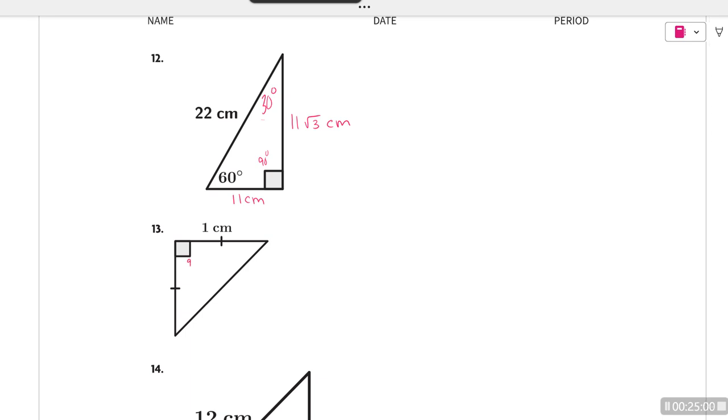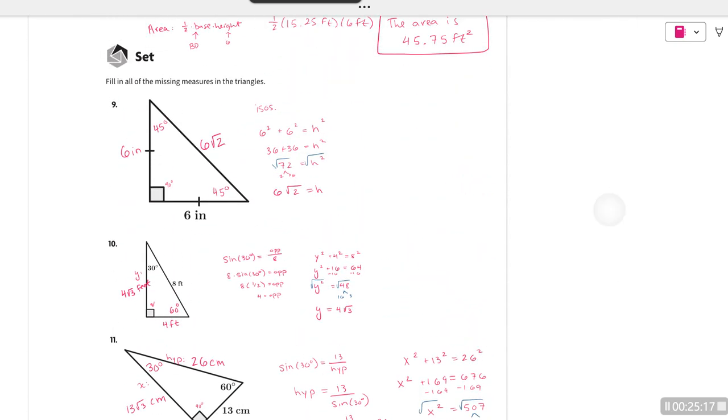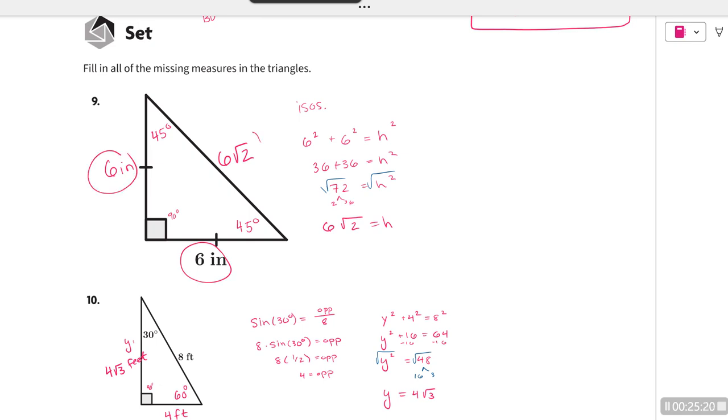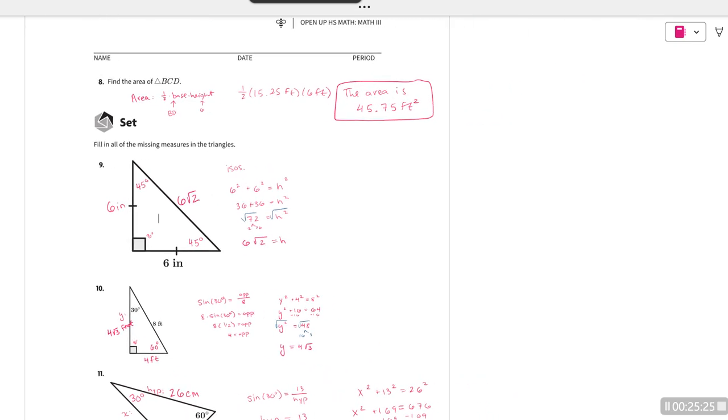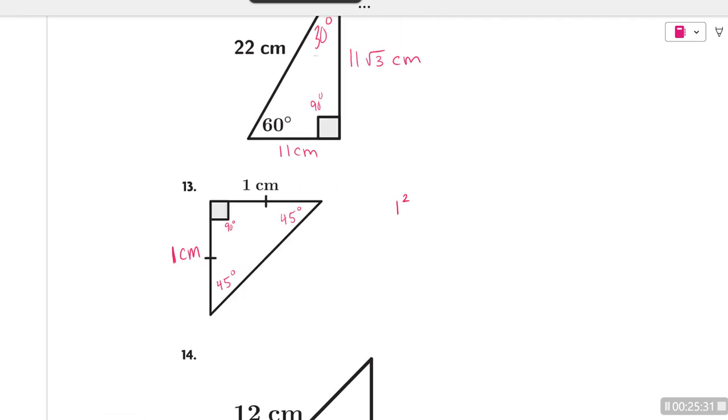Okay, here we go. We have 90 degrees for question 13, which means this angle is 45, and this angle is also 45. Well, since this is isosceles, this must be the same 1 centimeter. And notice, let's look at the pattern we saw for the 45, 45, 90 at the start. Notice it was 6, 6, and then 6 root 2. So the hypotenuse was root 2 times what the other side length was. So let's see if that holds true here. We'll do Pythagorean theorem because it's only our second one of these. So equals our hypotenuse squared. So 1 squared plus 1 squared is just 1 plus 1, or 2.